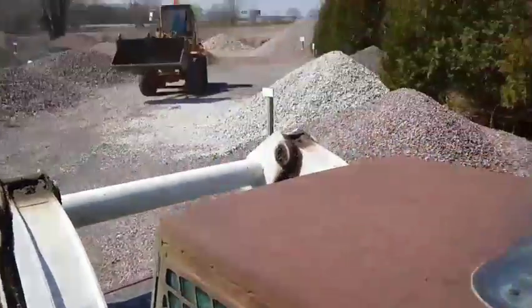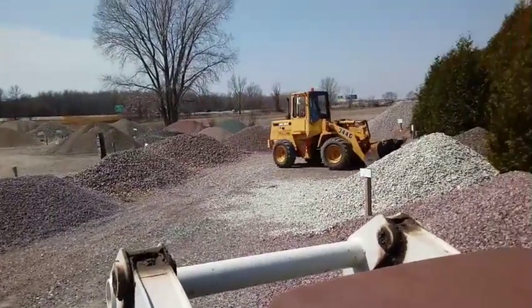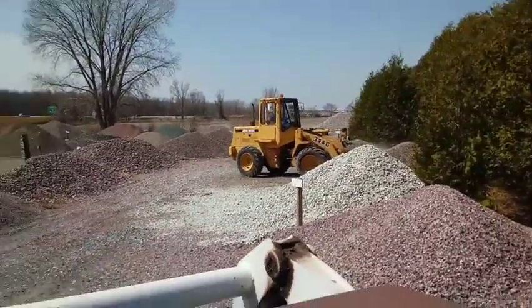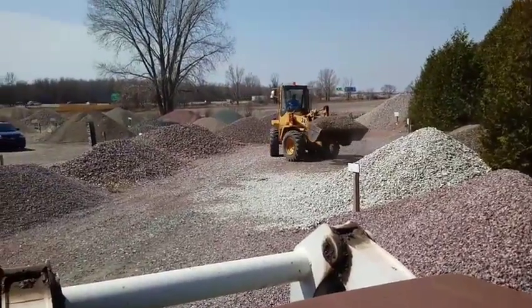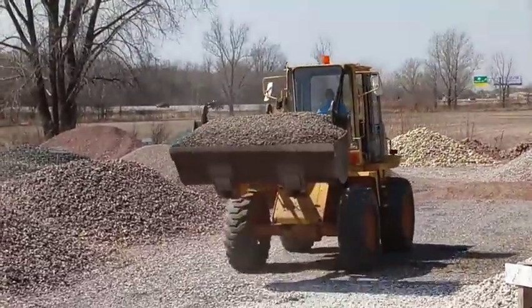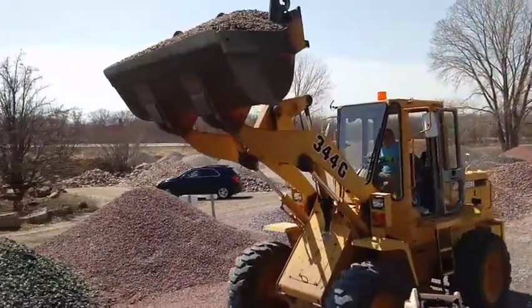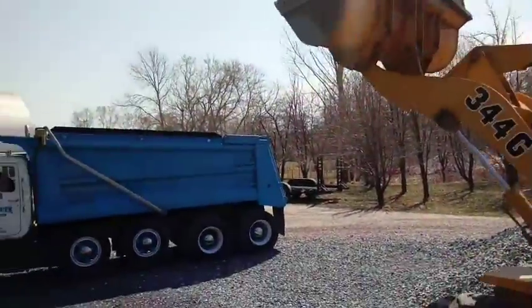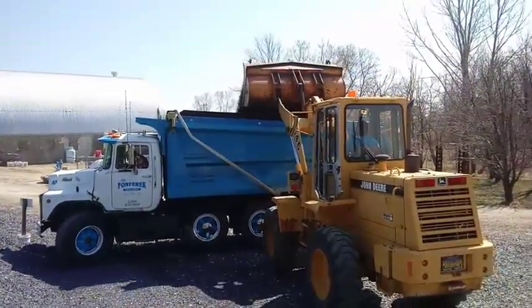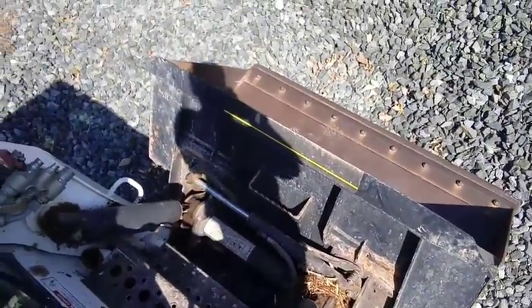While I'm driving the skid steer, I gotta clean up the bottom stuff in the pile once we scoop it all up with the payloader. That's 2 yards in that bucket of stone. This one's a 7/10 of a yard bucket on here.